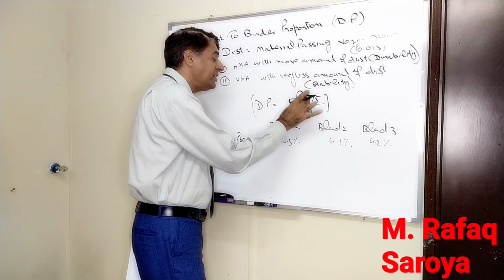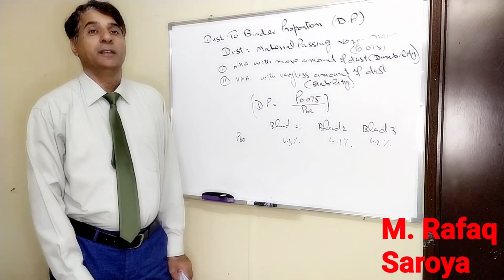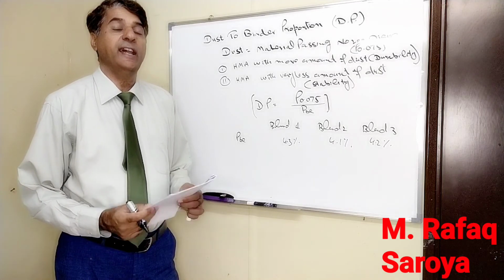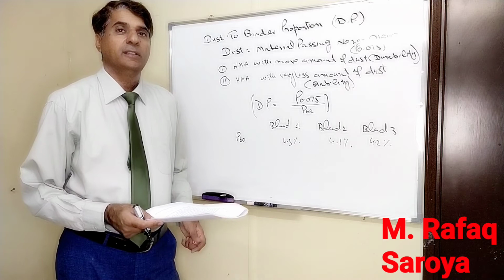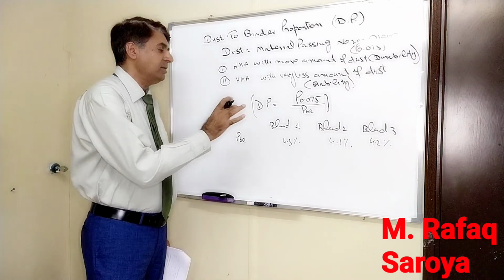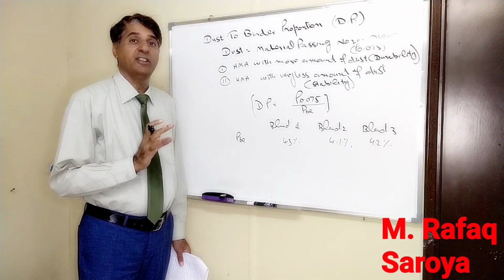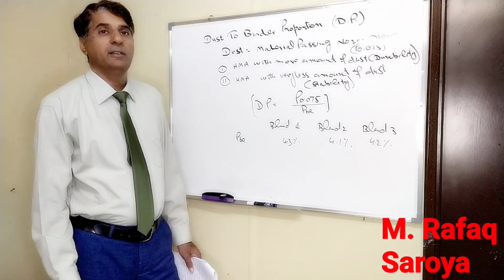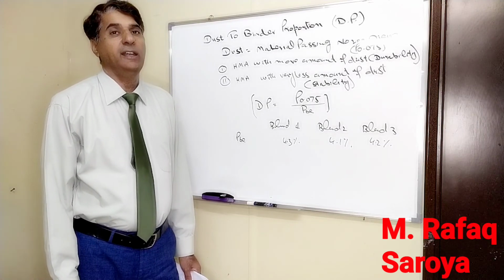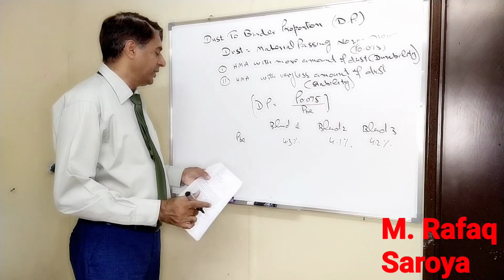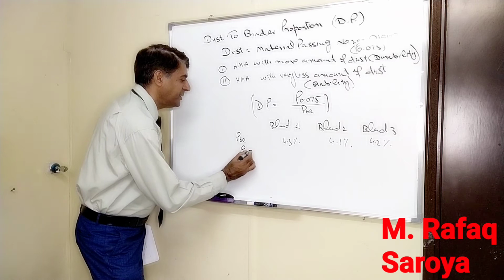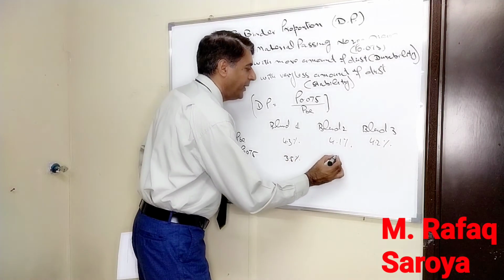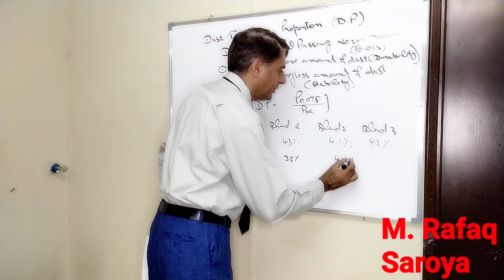Now, how much is the material passing through 75 micron sieve? From where I have to take this value? Its answer is, when I was developing the design aggregate structure blend, there we have come to know how much material is passing through the combined aggregate gradation, and we have already calculated its value when we were studying the design aggregate structure. The value comes out to be over there, P 0.075. It would be written over here 3.5, 4.2 and 3.4%.